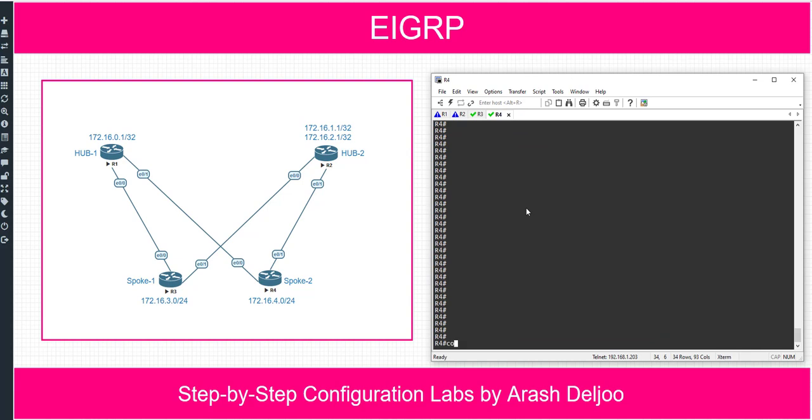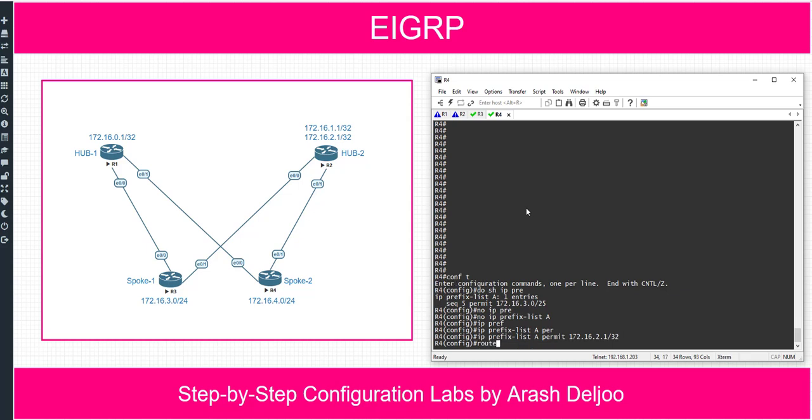Let me configure a similar condition in router 4. Here again, do show ip prefix-list. We have a prefix list. Let me remove this prefix list, no ip prefix-list A, and then ip prefix-list A permit 172.16.2.1/32.